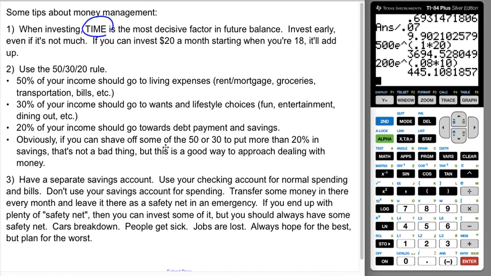If you invest small amounts of money early, it has a much more drastic impact than investing large amounts of money later. That's not to say that if you suddenly find yourself with millions to invest, that's not awesome, and wow, congrats, you won the lottery or whatever. But putting small amounts of money in an investment early in your life and continuing to do that is going to be the decisive factor in your financial stability later in life. Be smart about it. Second thing, when you get your paychecks, use the 50-30-20 rule.